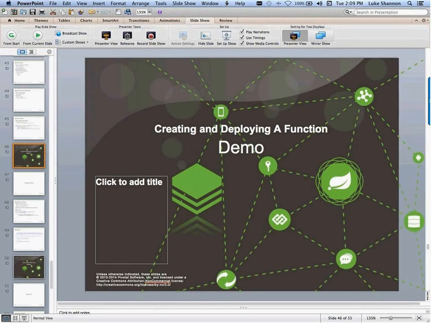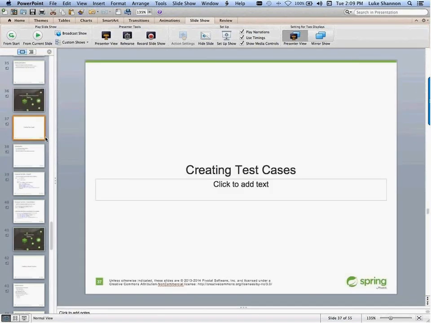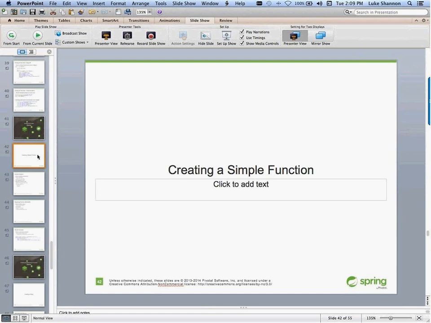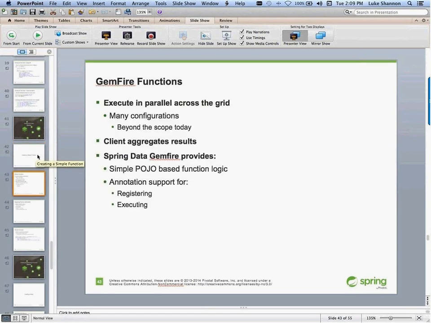So the last topic is functions. Where are we? Spring XD is coming, client, function. So functions allow me to embed logic in the grid, and from a client, I can say execute this function, and the function will actually execute and return results. So if I have 6 members, I would get back 6 result sets in my little client, and I can even create my own result aggregator. So this allows me to have terabytes of data spread across and do a huge computation in memory.